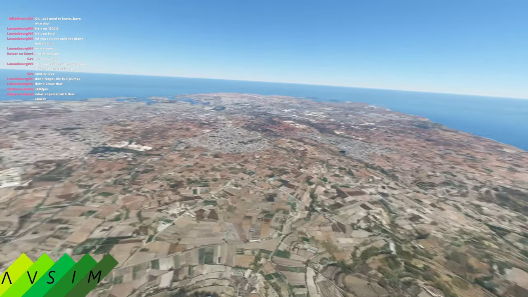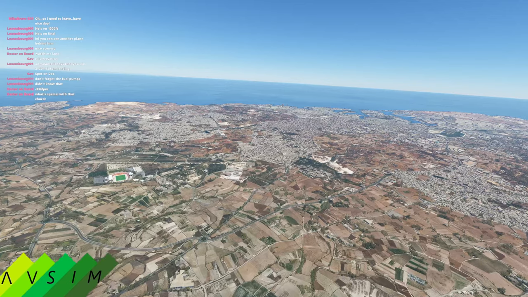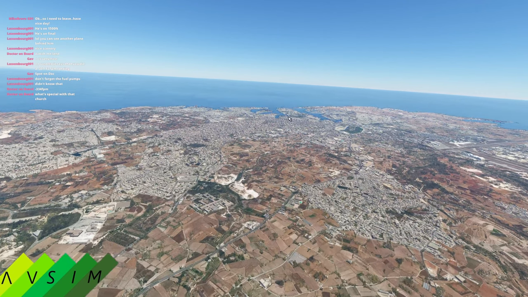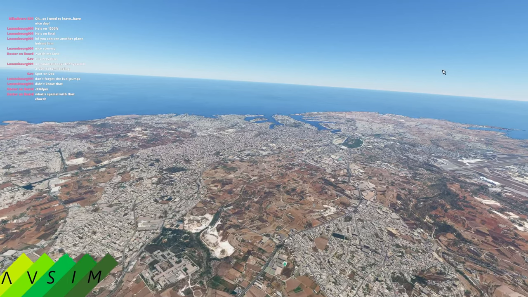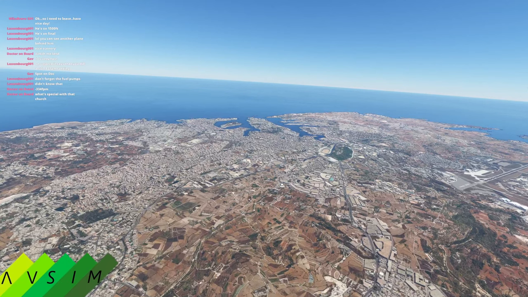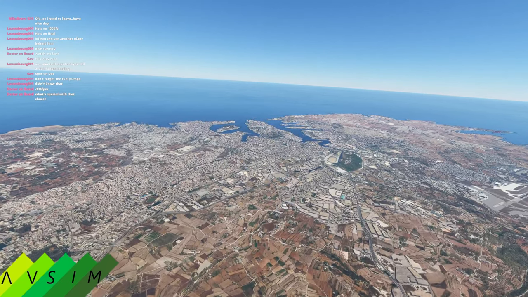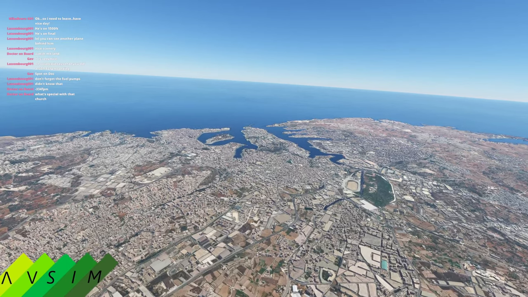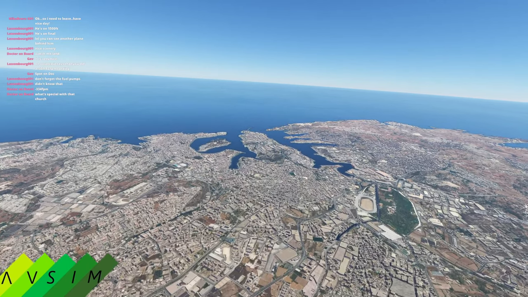I want to have a look at Valletta, the capital of Malta. Let me see where that is. It's on the east side somewhere. Actually, I think that's it there. Just here. Let's hop over there. Imagine. Today's stream we've had Luxembourg to Malta, a coffee, a game of GeoGuessr, and some church spotting. It's been great, hasn't it, honestly?